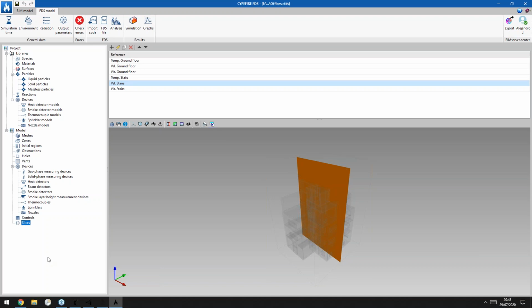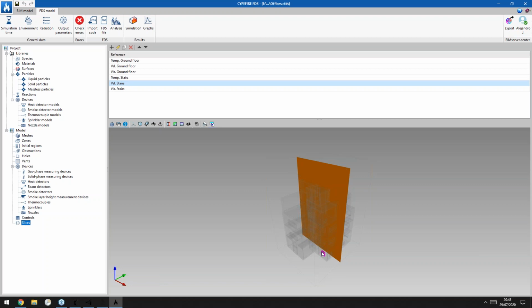And it's really interesting that this tool is one on the market that has the BIM model linked to the FDS model. If you work with SciPE, you can make a BIM model in IFC Builder and import it here and start to work just with your FDS properties, with your material properties, with your fire property.